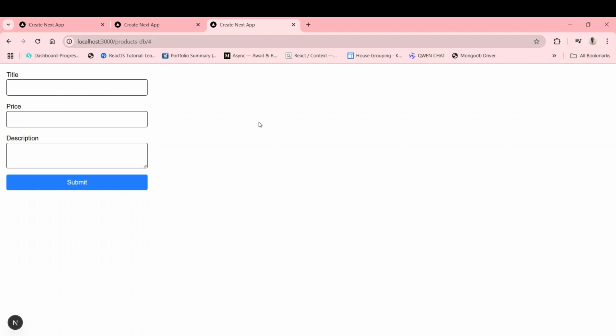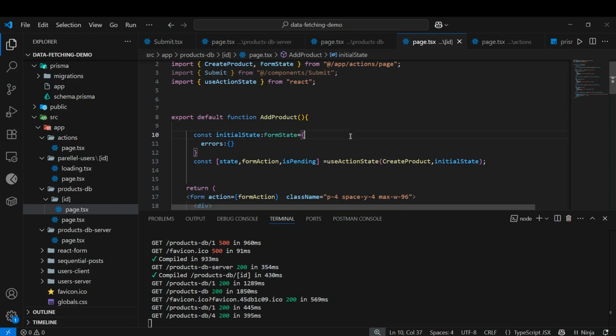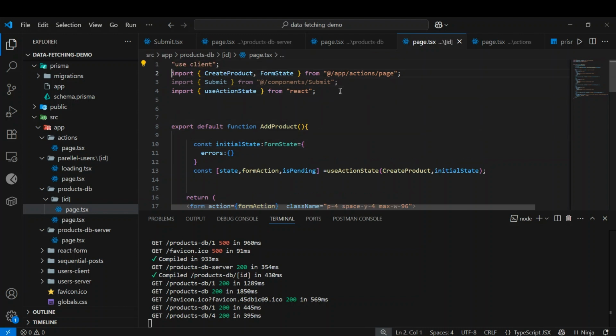So in order to get data, we already have an ID, and we need to fetch all the data on the basis of this ID. How can we do that? In the product page, first of all, you need to make some changes. You can change add product to edit product, and inside this you are getting the params, with the param ID.